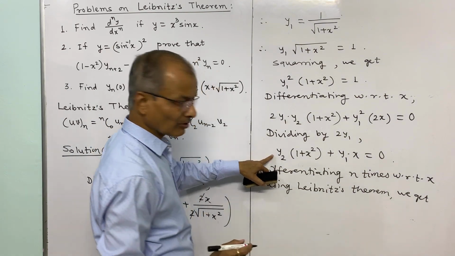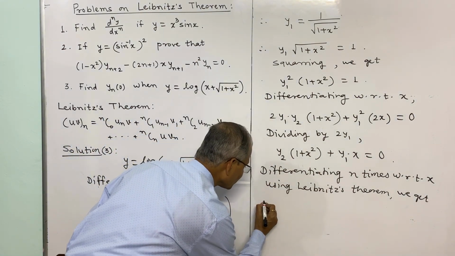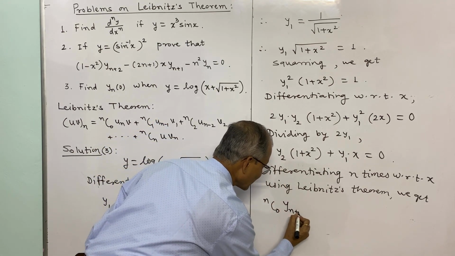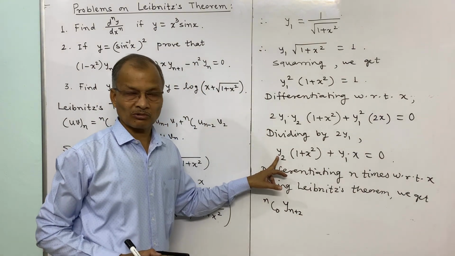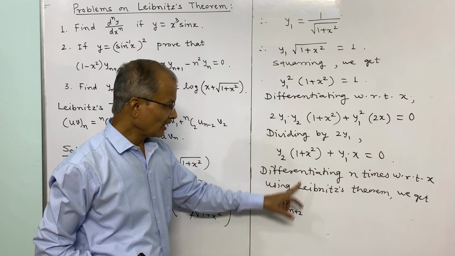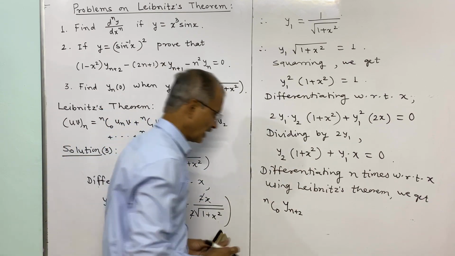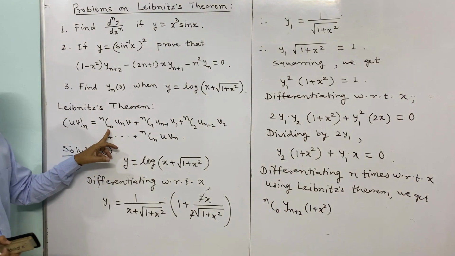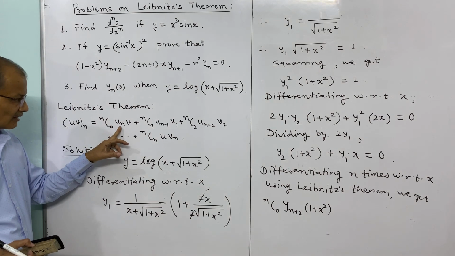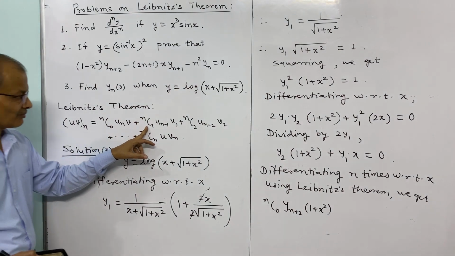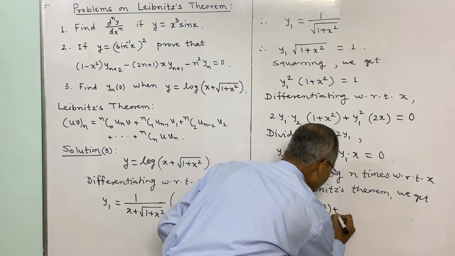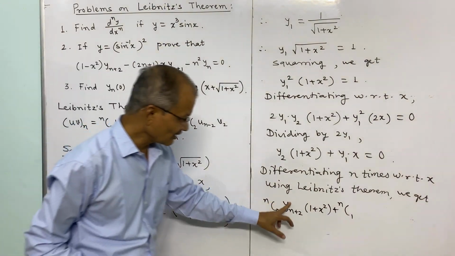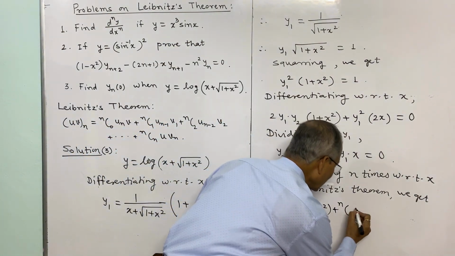So the binomial coefficient is nC0, and the nth derivative of y2 will be the n plus 2 derivative. Furthermore, n derivatives means the total derivative order will be n plus 2, and no derivative of this in the first term, as it is 1 plus x square. This is the Leibniz theorem here. You see nC0 means n choose 0, with the nth derivative, the second function as it is. Next the binomial coefficient is n choose 1, and decrease the order of the derivative of the first function. So here it is n plus 2. Now it will be n plus 1.